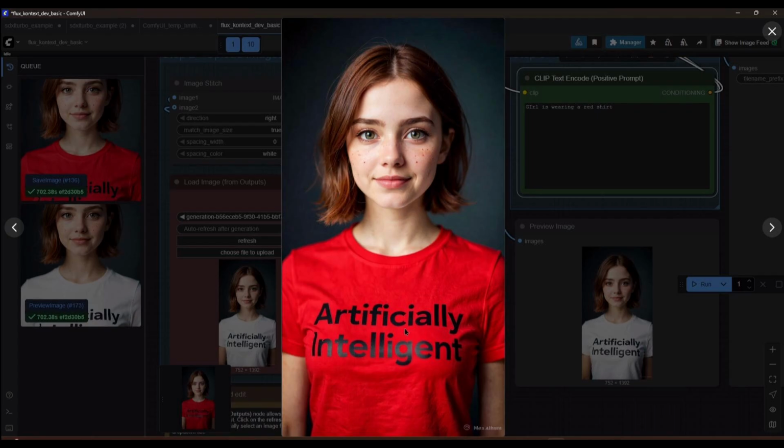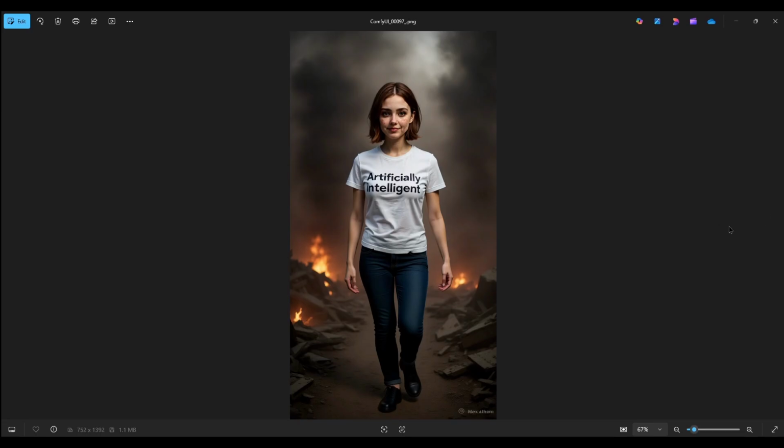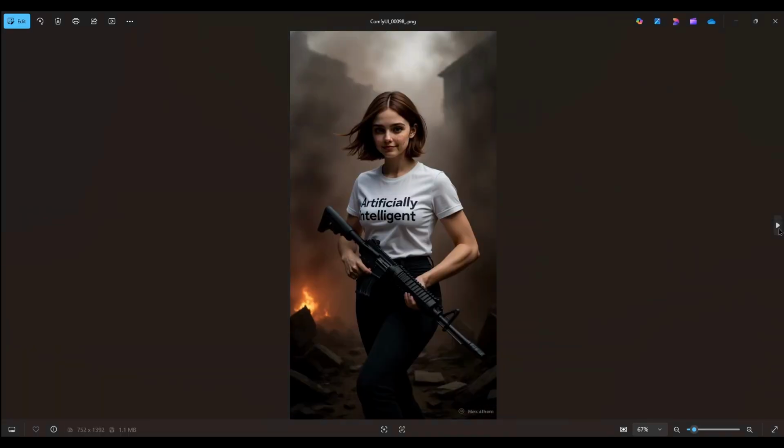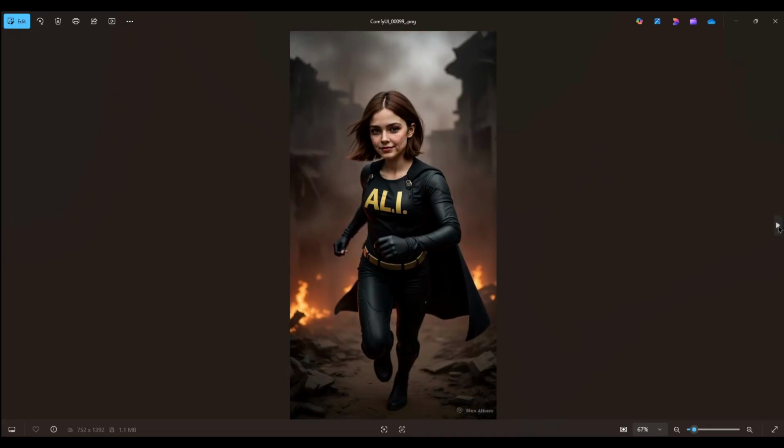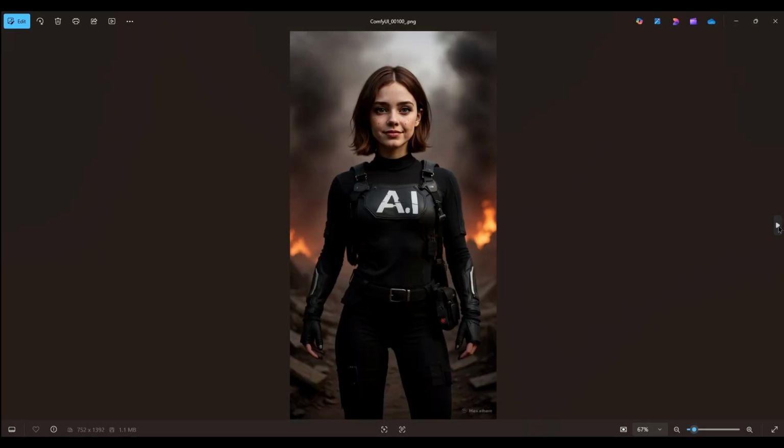So let's try several more tests. The next one, I'm going to make her a superhero. All right, so here's the superhero examples, which is not too great because she's still wearing the same exact clothes. So I specified that she's in a superhero costume, and it did a little bit better. Except here it says ALI, not just AI. So I did it again, and we got something perfect. And that's exactly what I was expecting. Maybe a period after AI for AI, or could have been a typo on my part.